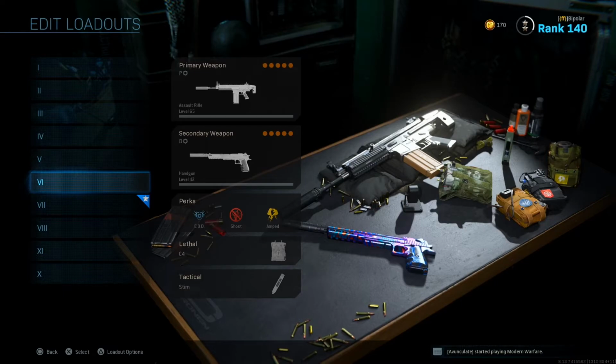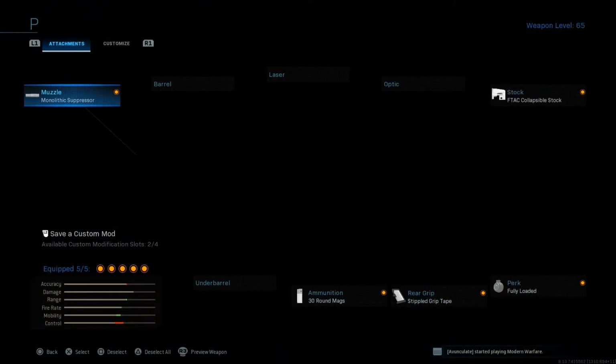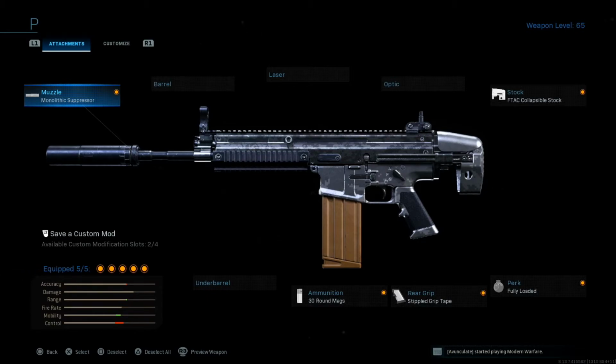The next one is just going to be my Scar. I uploaded a Scar video for you guys yesterday, so if you haven't yet, check that gameplay out. But this is basically the same attachments. It's just a monolith suppressor, a colossal stock, fully loaded, stipple grip tape, and 30 round mag. The reason why I run fully loaded and not an underbarrel is that this gun basically runs out of ammo too fast.